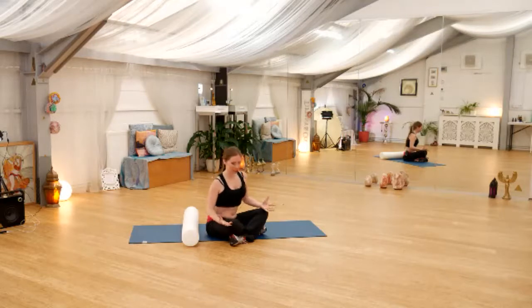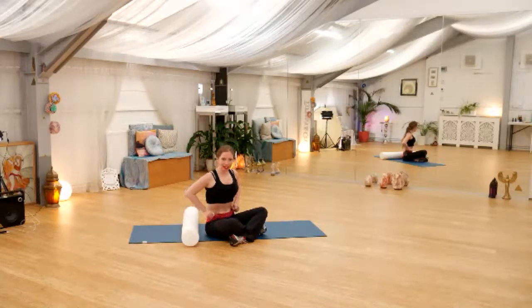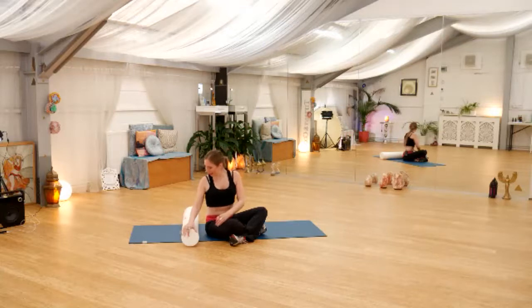And just take a moment just to notice any changes, how that feels. You might not notice anything just yet. Sometimes it takes about 4 to 6 of those rolls before you feel anything, but just giving yourself an initial moment to rest through the abs, the back, the waist, rest through your legs. Now let's try that again. If that feels good, let's try that again.